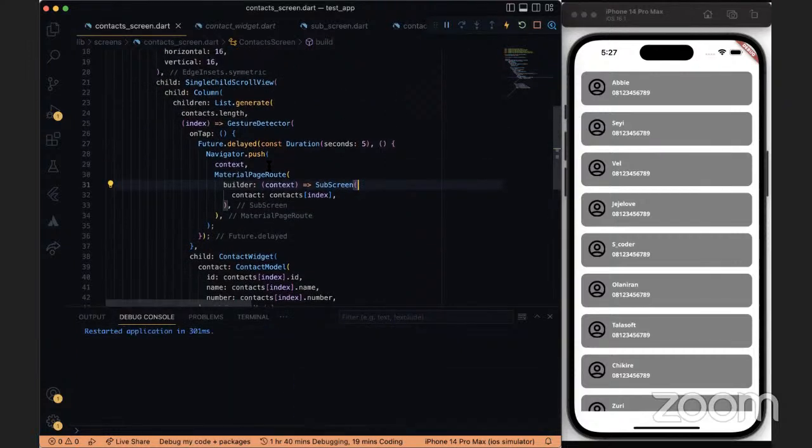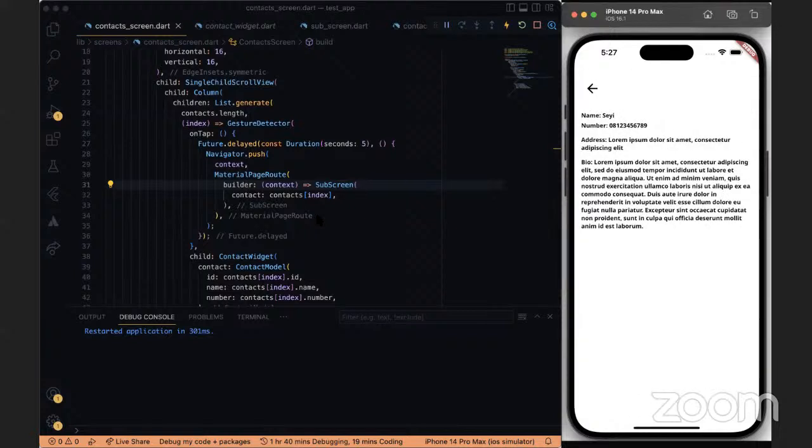Now, if I click on each of these, see that it took 5 seconds before this function ran. So a future pretty much returns a value after the process is complete, as opposed to streams.